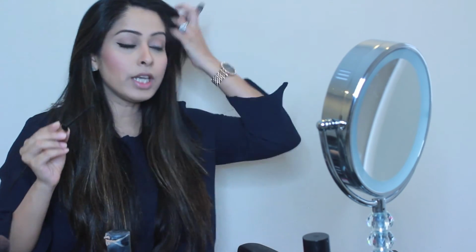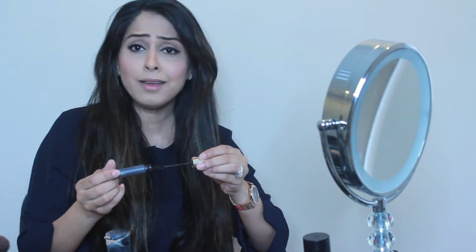I'm not gonna be using falsies, unless you guys want me to, I can, it's not a problem. And I will be doing it in my tutorials. But I just don't believe that falsies are an everyday thing. There are so many tips to make your own eyelashes thicker and fuller. You don't really need false eyelashes all the time. I use lashes for occasions, but for everyday makeup, no, never.